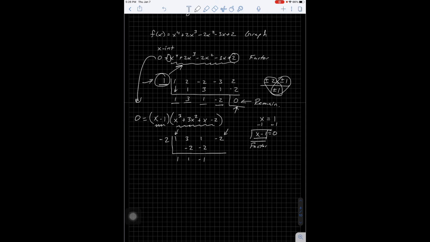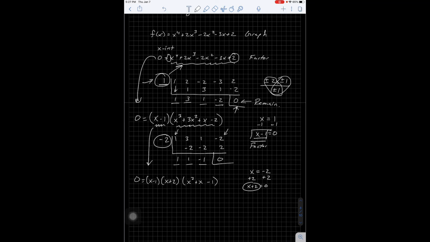1, negative 2, negative 1, 2, and 0. There it is. So let's see what this means. Well, my remainder is 0. My constant term is negative 1. My x term is 1, and my x squared term is 1. So this is my remaining polynomial. And how did I get this guy? Well, I had set x equal to negative 2, and I want it to be equal to 0. I want to undo what I did to find that. So that factor is going to be x plus 2. And don't forget this guy, because he comes along for the ride.